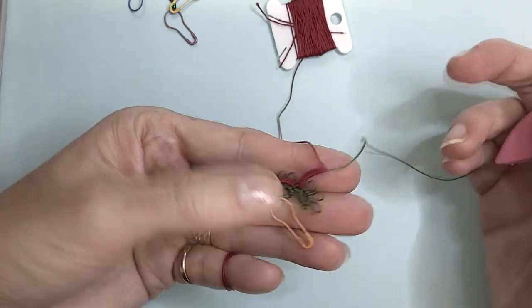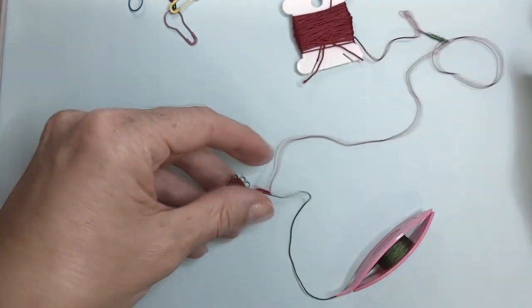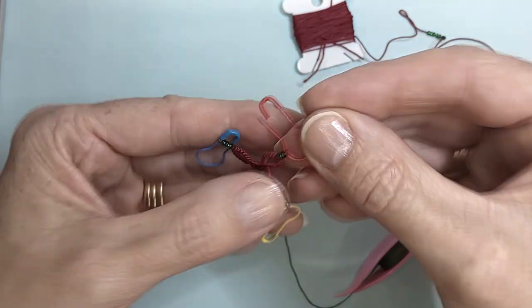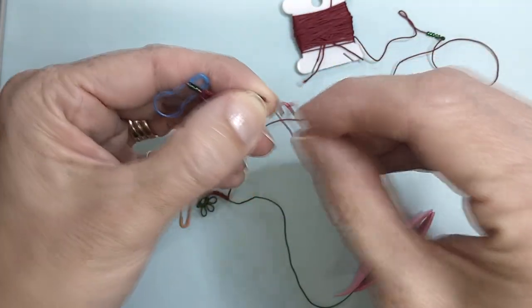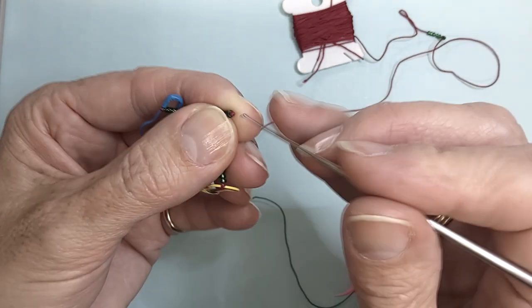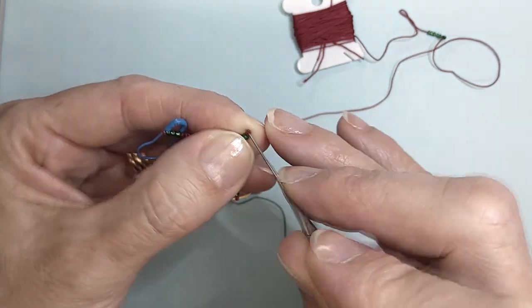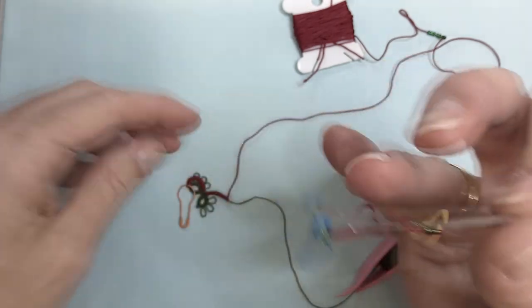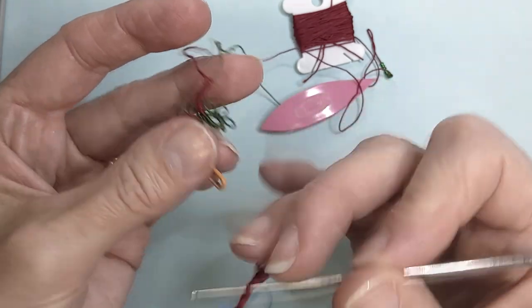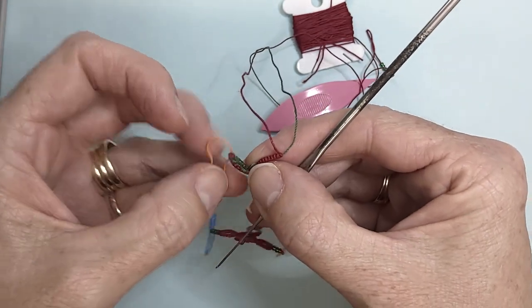We're going to use a lock join to connect everything together. So remove one of the stitch markers from the central motif. Use your crochet hook to go down through the picot, then down through the picot of your ring.